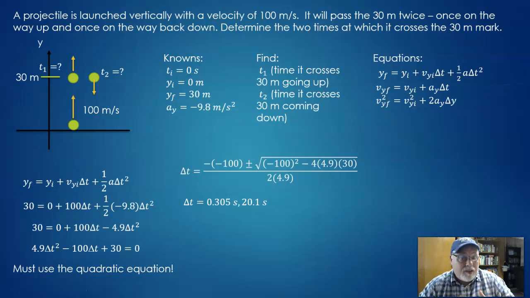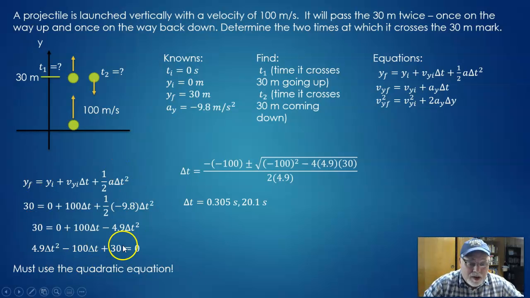So say, for example, I had asked this problem and I just said, well, I want to know what time it's going to pass the 30-meter mark on the way down. I'm not really concerned about T1. I want to know T2. And so you're going to get this equation and solve for it. And then you're going to get two answers, and you're going to have to make a decision. You're going to have to think about the physics. Which one most naturally is going to correspond to motion back down? Well, it's not the earlier time. It's the later time. Okay?